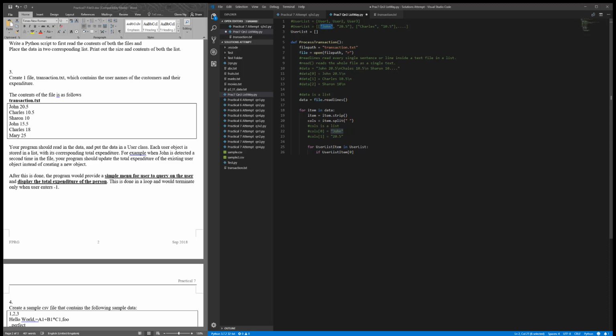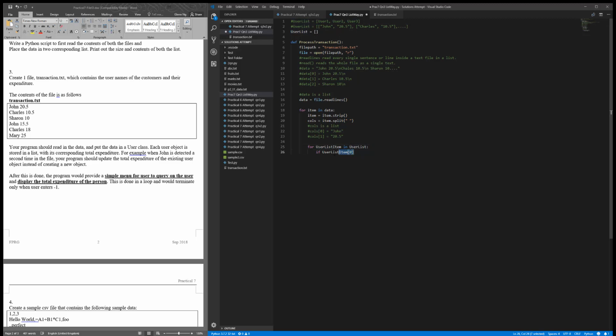This is the whole array, and then we have the first item. We want to make sure that user list item is equal to this, because it's really looping every single value. This is one value in user list, second value in user list, so on and so forth. And we want to check the first item, which is what the loop is doing already.